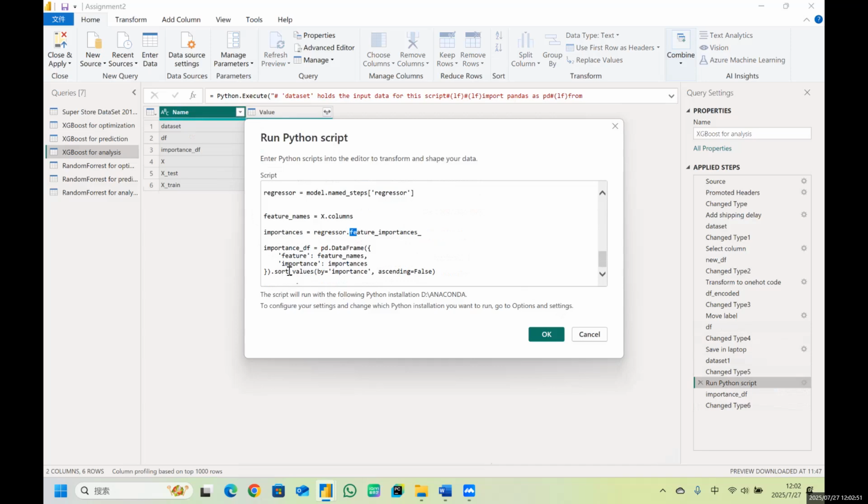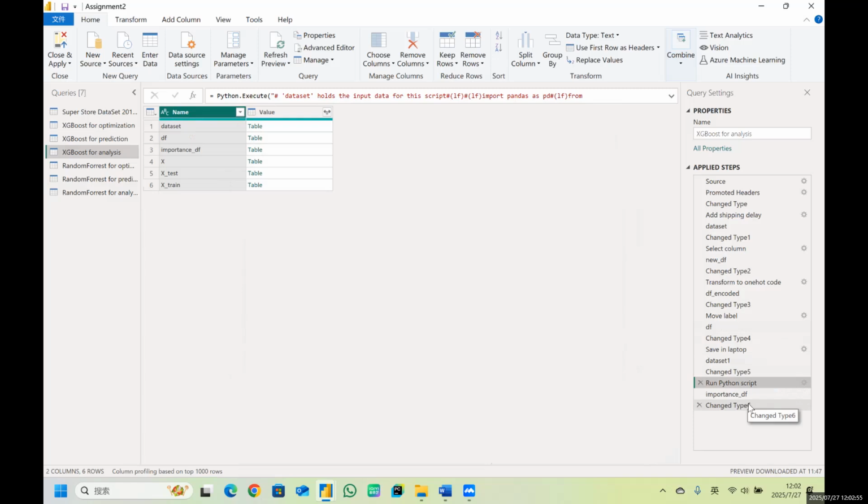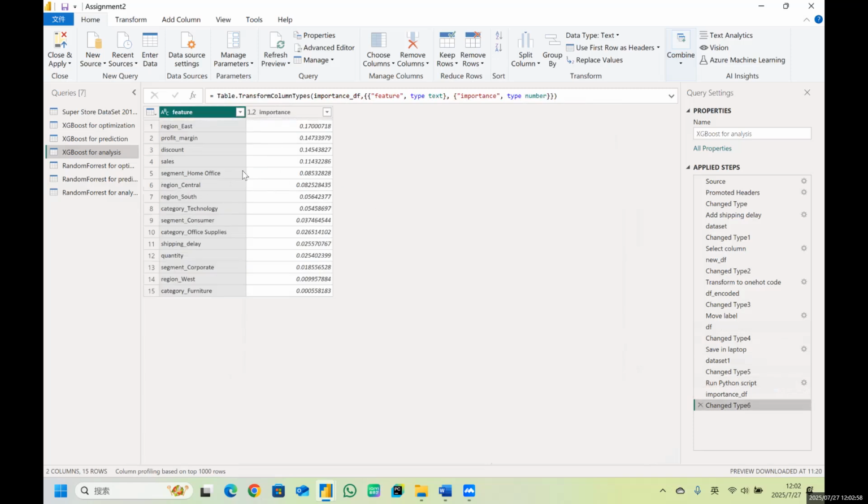I sorted them in descending order, and the table is right here. You can see all the feature importance scores right here, and the best one is region east, and the second one is profit margin. And I do the same method in the random forest algorithm.